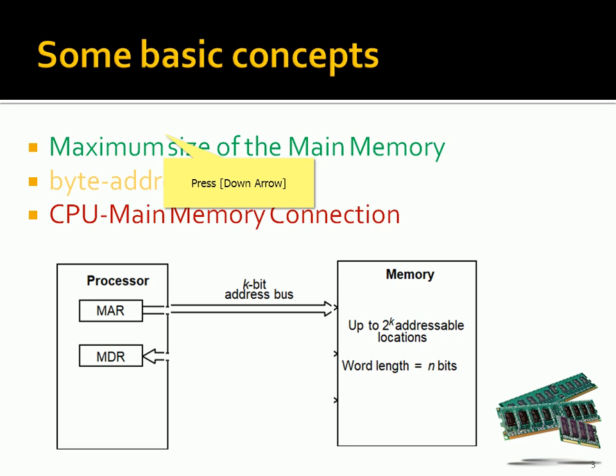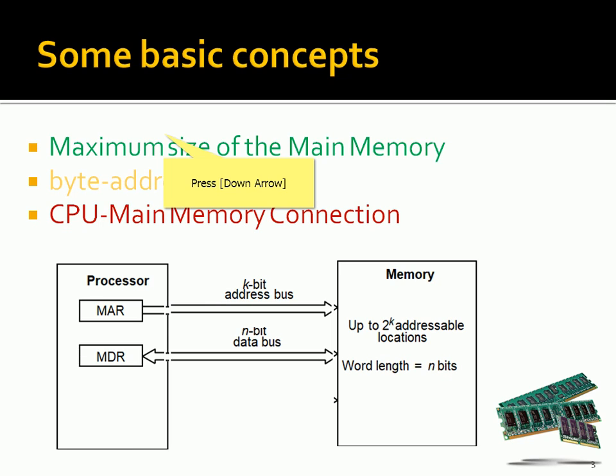So 8 bits will be addressed and 8 bits of data will be fetched. Similarly 16 bit, 32 bit, 64 bit, and so on, going to the higher end machines, which fetch a larger word length of instruction or data from the memory. After receiving the address, it will search the location in the memory and upload the data onto the data bus, which is an n-bit data bus, and it travels across the bus and reaches the processor premises.